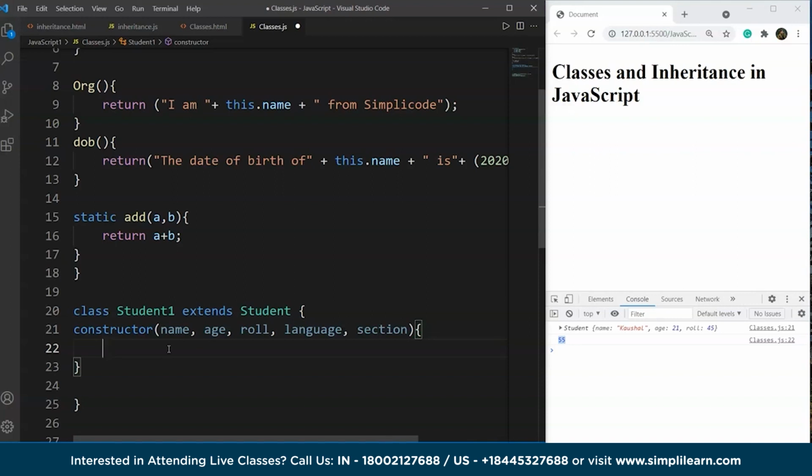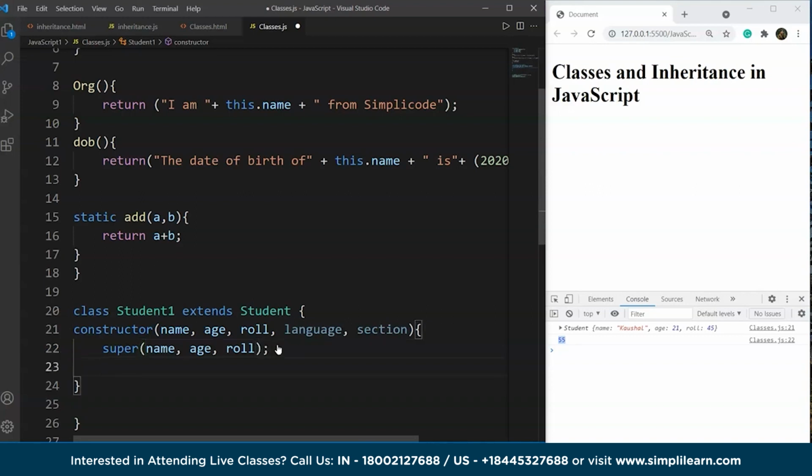It goes like we use the super keyword, and then we'll pass all the properties which we want to inherit from the class. In this particular case, we want to inherit these three properties here, right? So we'll copy this from here and we'll paste it here. Remember one thing guys, we'll write only those properties which we want to inherit from other class. Actually, this super keyword we used here refers to the parent class. We use it to call the parent class's constructor, or we can also call particular properties and methods with the help of super keyword. Next up, we'll define the two new properties, the language and the section now.